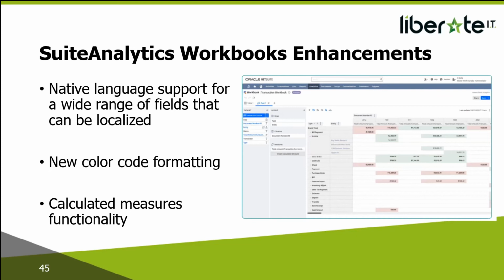With the new conditional color formatting functionality, users can highlight workbook pivot tables or table cells with colors based on numeric values defined for specific cells and ranges. This helps call attention to important data points such as deadlines, at-risk tasks, and budget items, and also makes large data sets more digestible by visually organizing data within large tables by color.